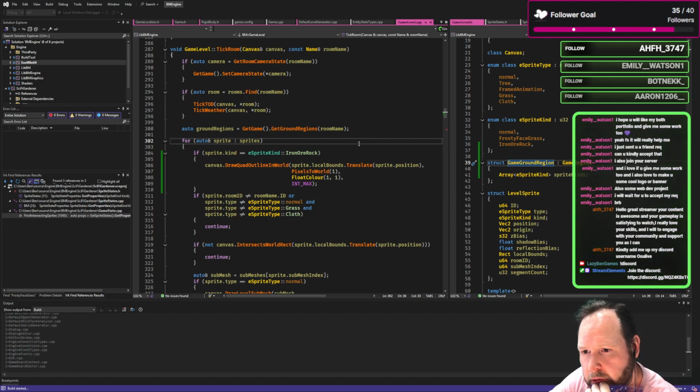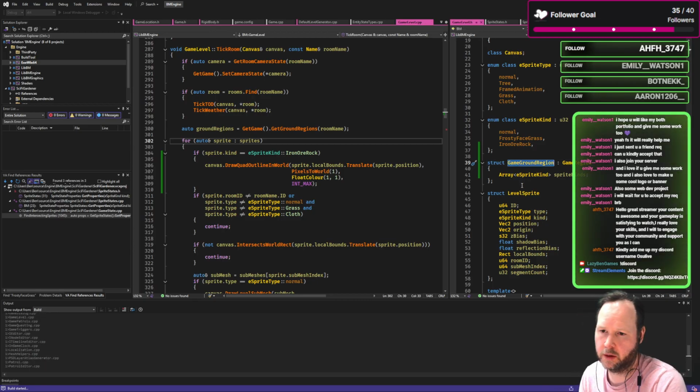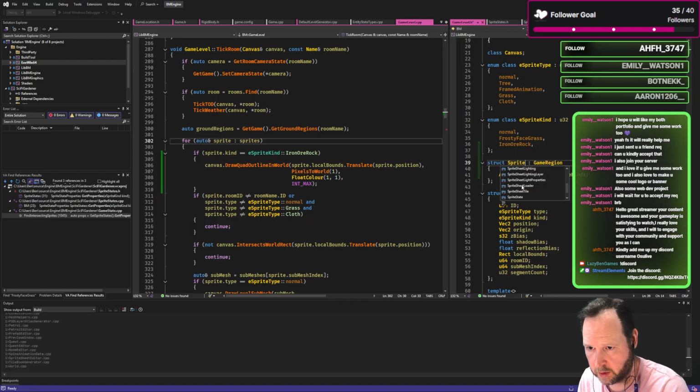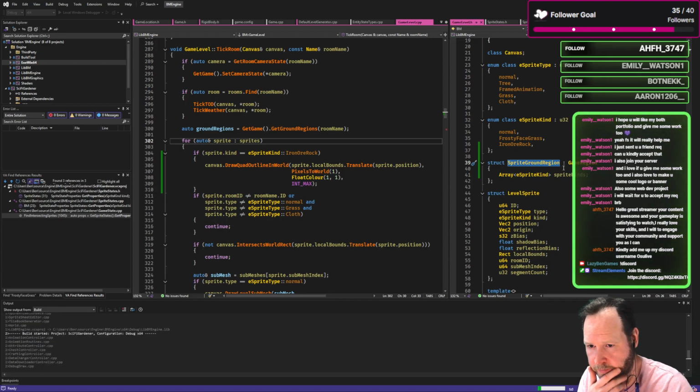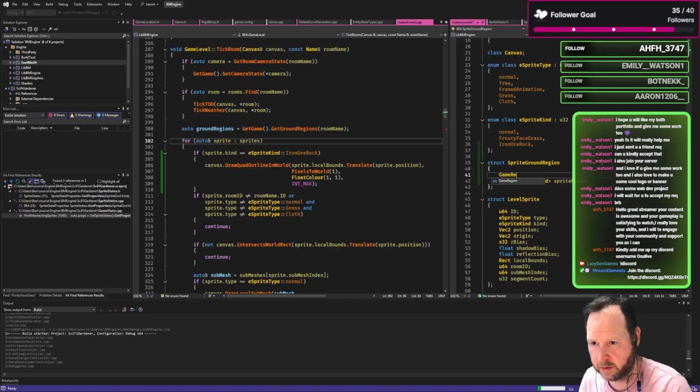Okay, so this needs a better name. So sprite ground region, I think, is a better name. And we'll just have a game region.